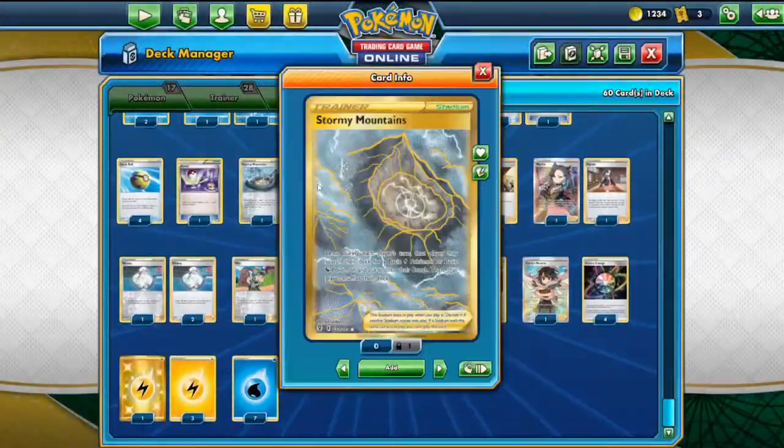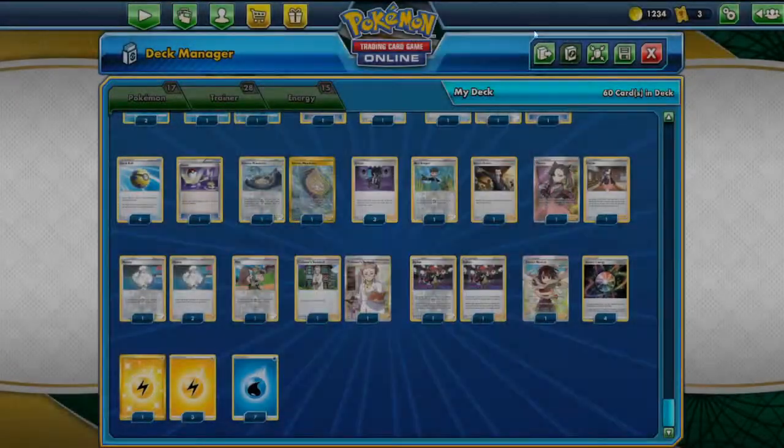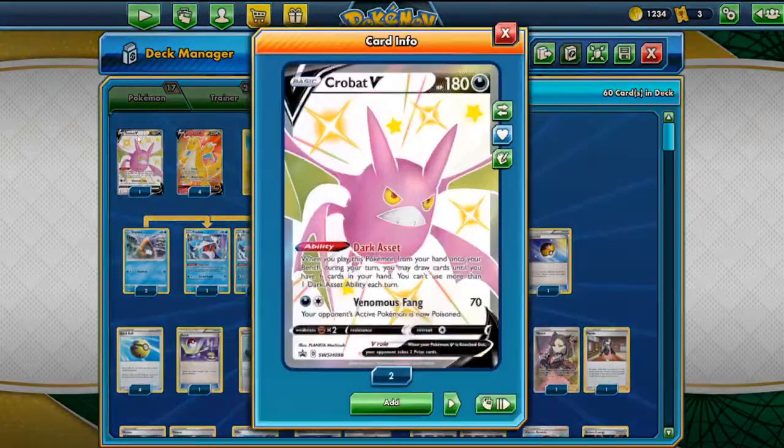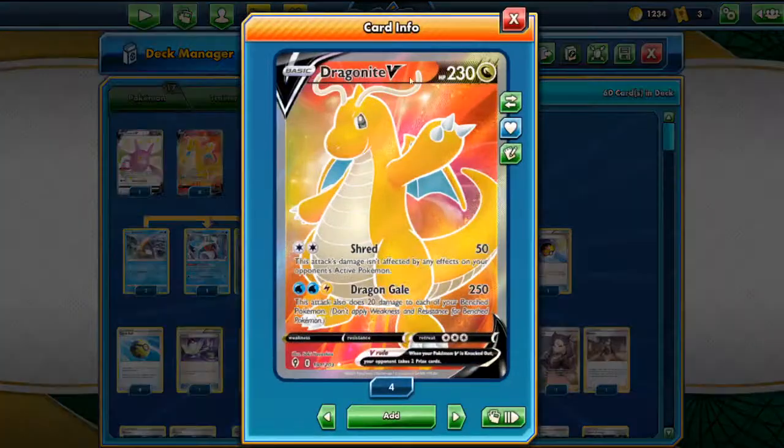We have Stadium cards, meaning we can actually kick out the Path to the Peak. We can actually disable Path to the Peak by playing our Stadium cards, but we only have 2 Stadium cards in this deck, so we are not relying too much on our Crobat because Crobat is a V Pokemon as well. So our only V Pokemon in this deck are Dragonite and Crobat.